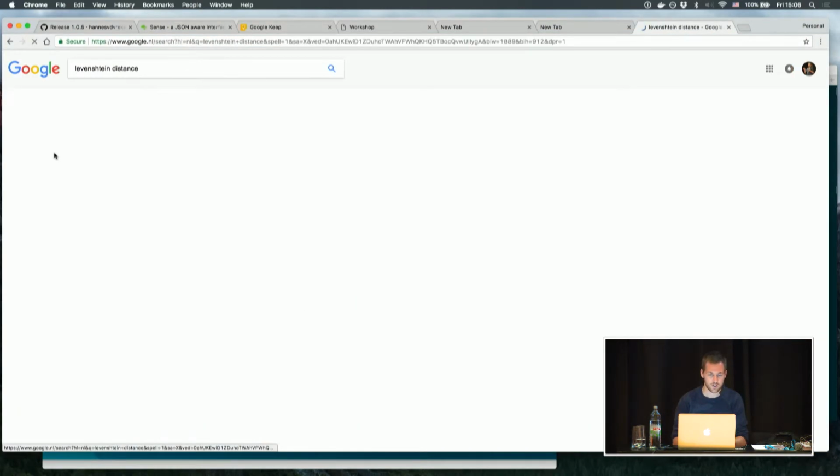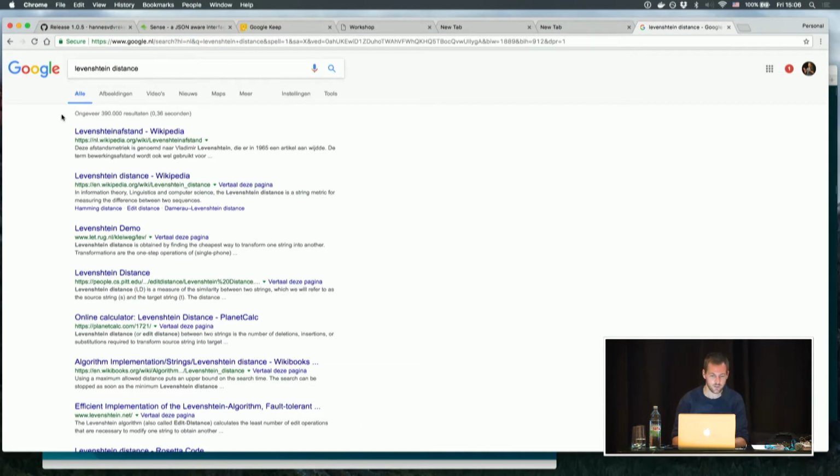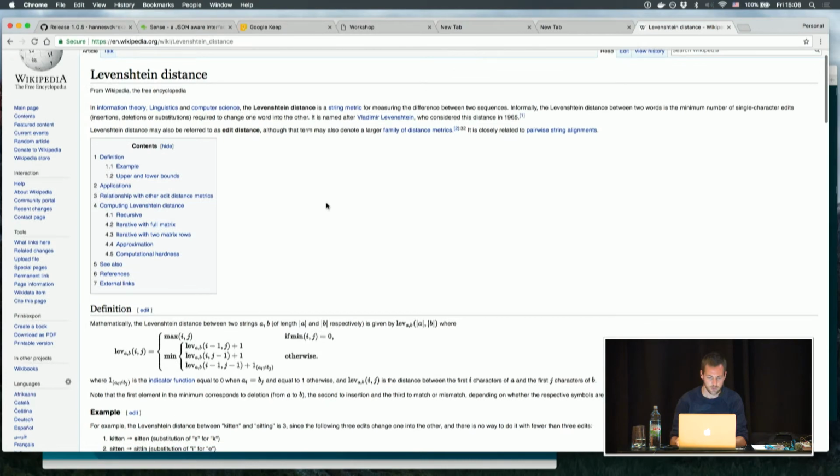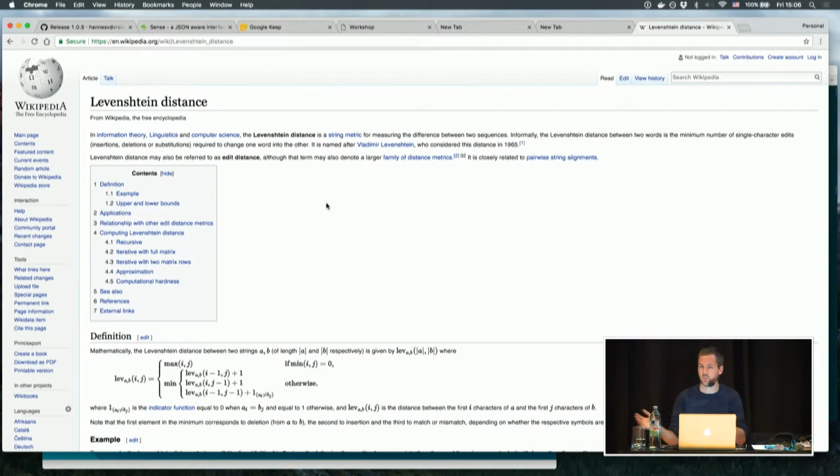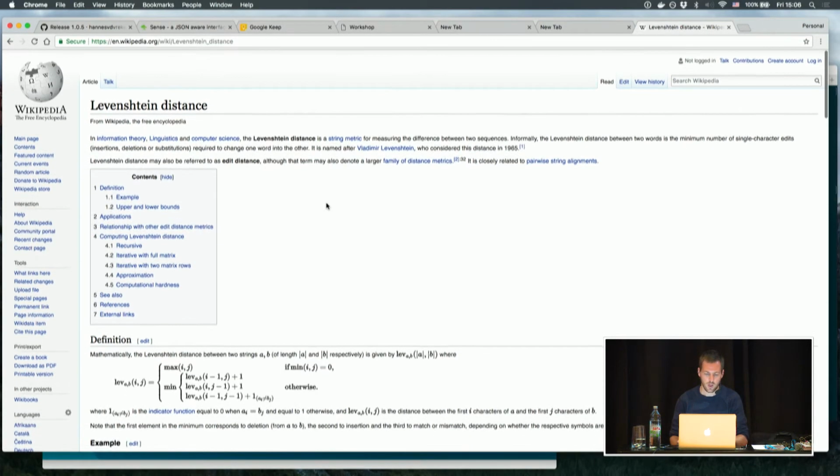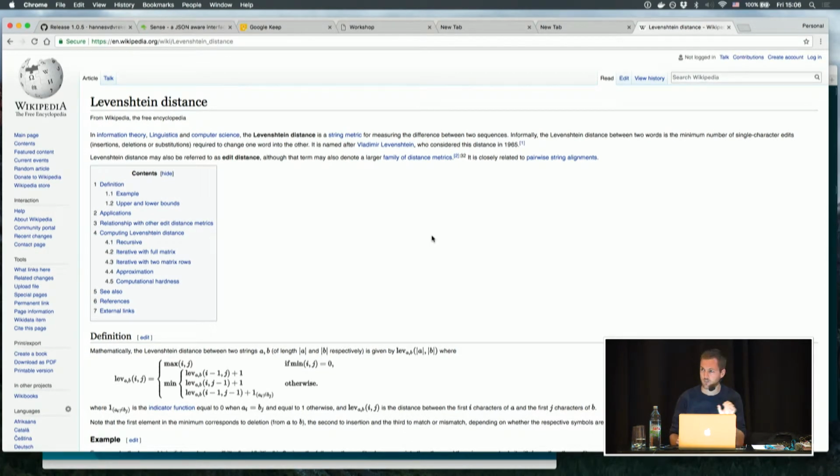It's called Levenshtein distance. I'm Dutch, I'm Belgian, so it's going to show me the Netherlands version first. But this is basically the distance between 2 words, described as the minimum character changes to get from one word to the other.